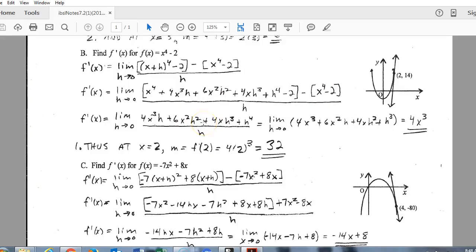You have to notice that as you go to simplify all this, every term will have an h in it. That will always be the case, otherwise you did something wrong. Because the h will divide out of every term to get your derivative. So if I divide out the h from every term, I come all the way down with this guy right here.